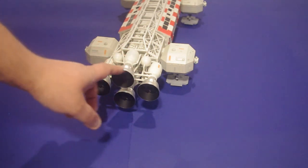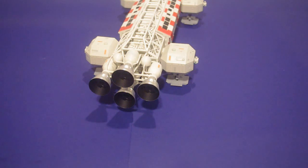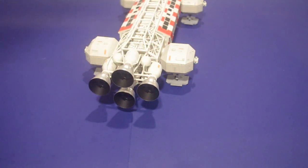I did mask off these engine bells to spray them, and there was a tiny little bit of overspray on the lips. All I had to do was basically just polish those out with very, very ultra-fine sanding cloth, and it cleaned up just fine.